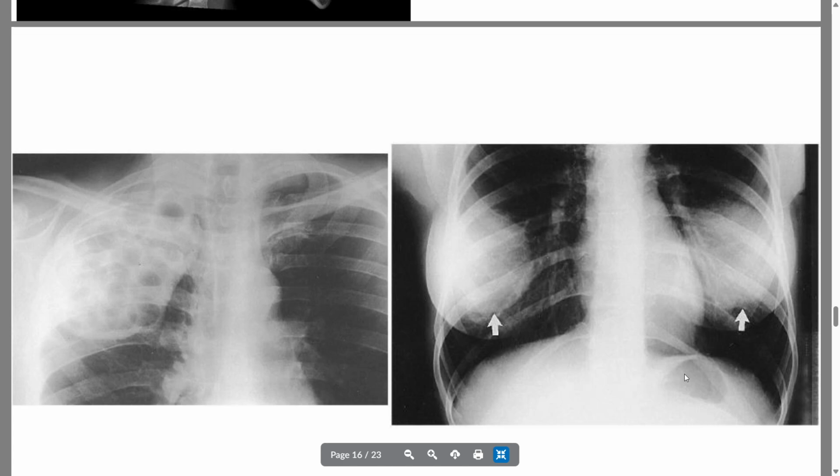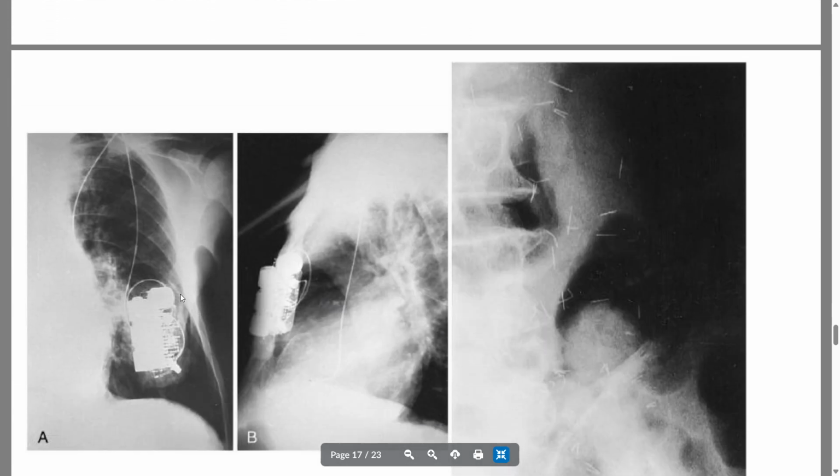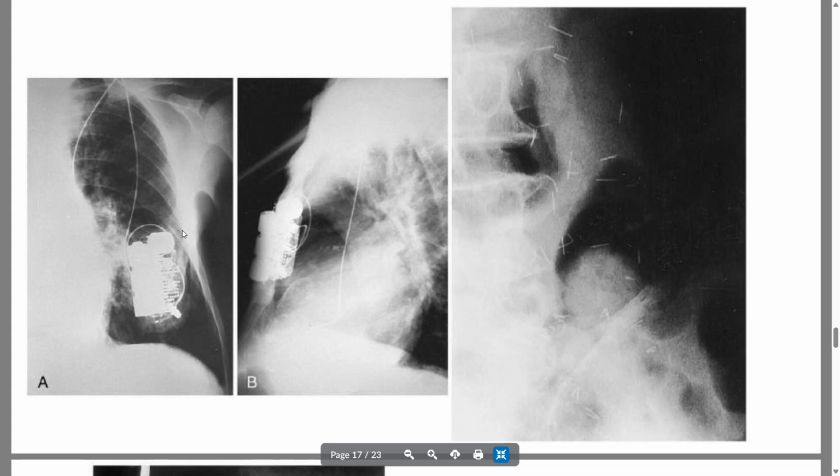On the right, something that you'll see pretty commonly. So radiopacities that are bilateral, pretty standard for breast implants. Moving down, a big metallic thing with a bunch of wires sticking out of it on the left side of the chest. You may be thinking too that this is pretty peripheral, so it's pretty close to that subcutaneous tissue, although they're a little overexposed so we can't see it. So this patient has a pacemaker, so it's pretty standard. Radiologists will always look at the wires to make sure that they're in the correct place.